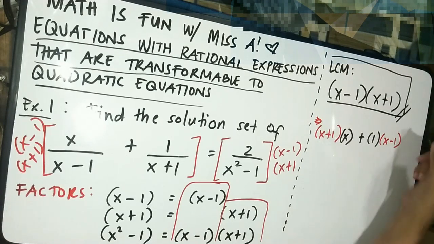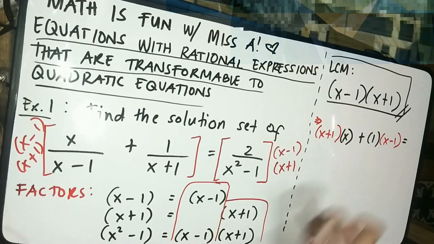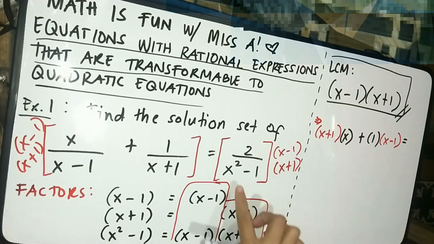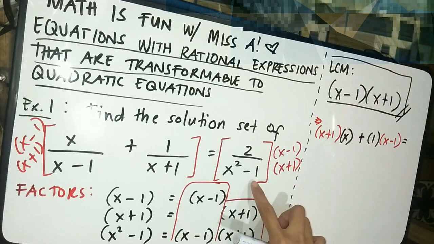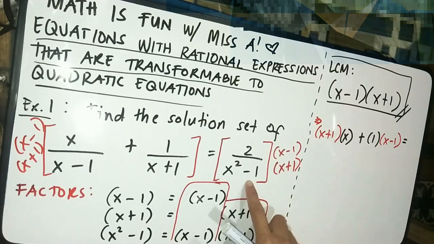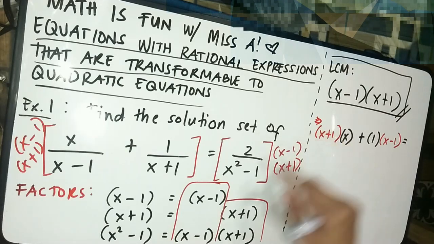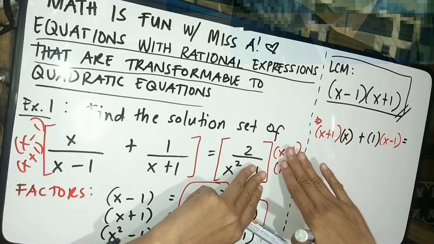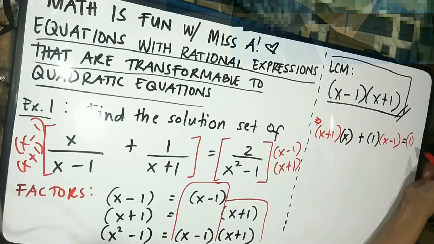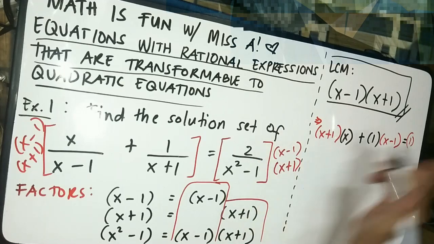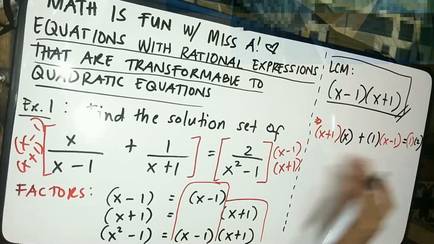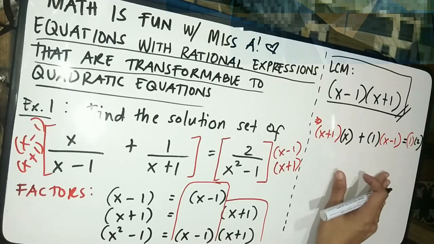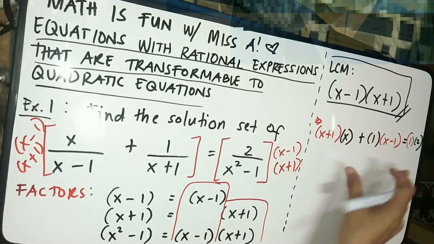Okay? This is equal to, you have x minus 1 times x plus 1 divided by x squared minus 1. So, if we are going to go back to the list of factors for x squared minus 1, di ba x squared minus 1 is actually the product of x minus 1 and x plus 1. Meaning, kung i-divide ko tong LCM na to by this one, x squared minus 1, wala nang matitira. Lahat yan matatanggal. So, meaning, that is just equal to 1 times yung original numerator which is 2. So, from this point right here, di ba, natanggal na natin yung mga denominator. So, mas madali na nating isosolve yung equation na to.